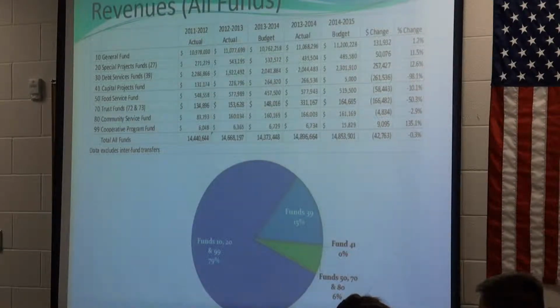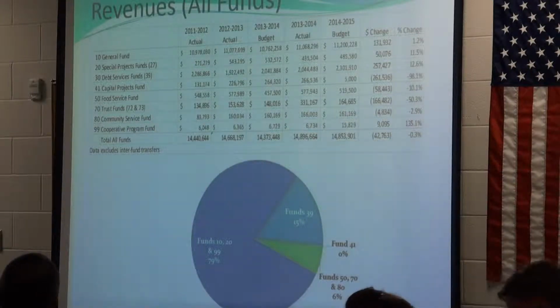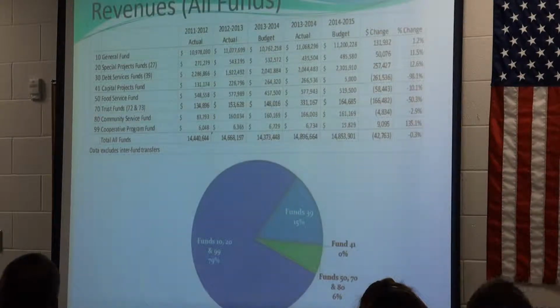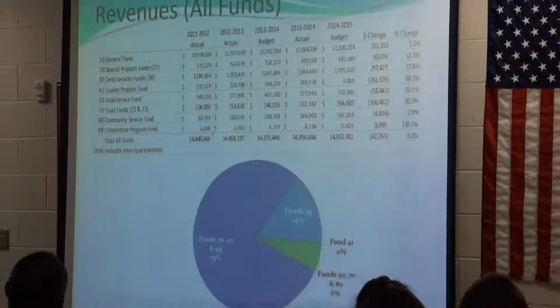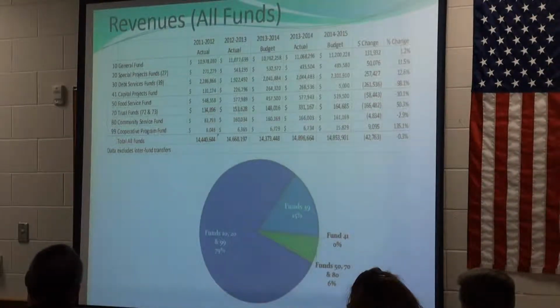Again, a portion of our referendum debt is callable for the 2015 year, and we are currently working with Robert W. Baird on possible refinancing of that debt to achieve some greater savings. Again, the capital projects fund was decreased this year, and at this point, it's planned for 1 year only. And then the trust fund reduction in revenue is due to a generous donation we received last year.